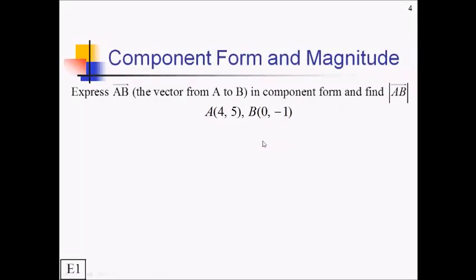Now that we've gotten the background story on vectors, let's do a few examples. For our first example, we're going to express AB, which is essentially the vector from point A to point B in component form. And then we're going to find the absolute value of that, which we saw before really just means the magnitude or length of the vector. If you think you already know how to do this, feel free to pause the video and try it out. Otherwise you can follow along.